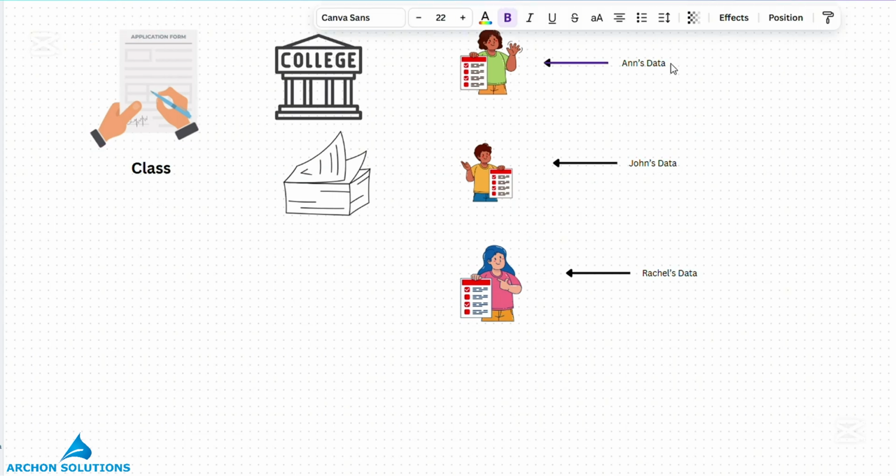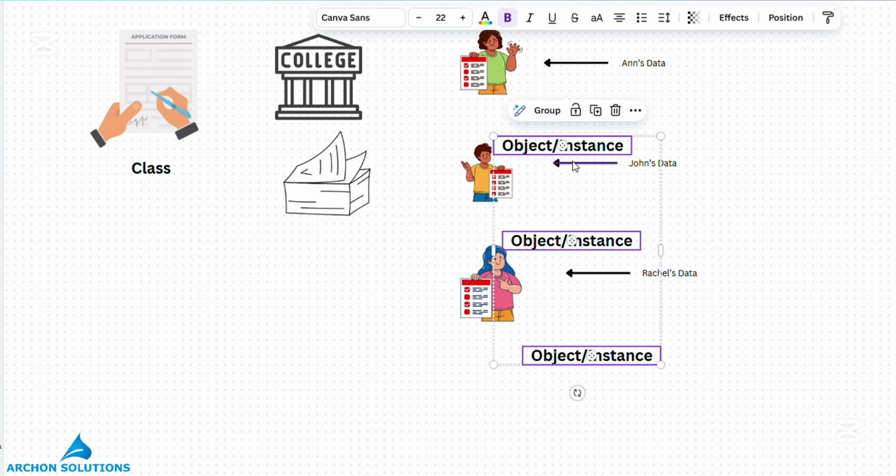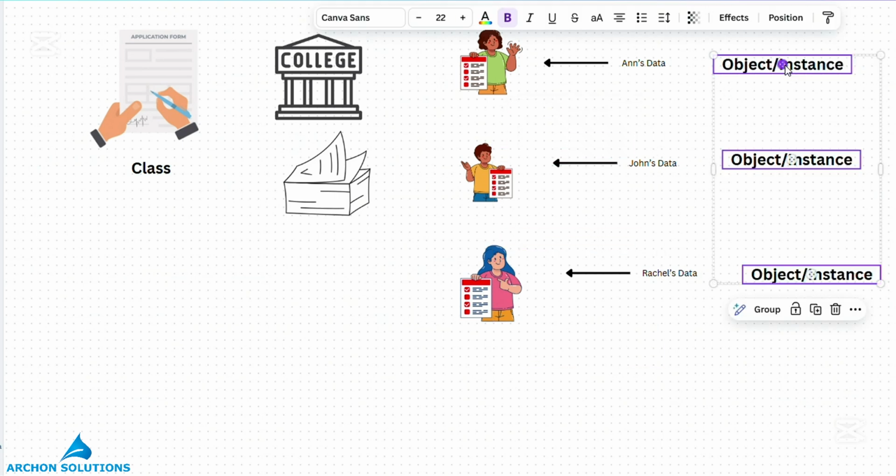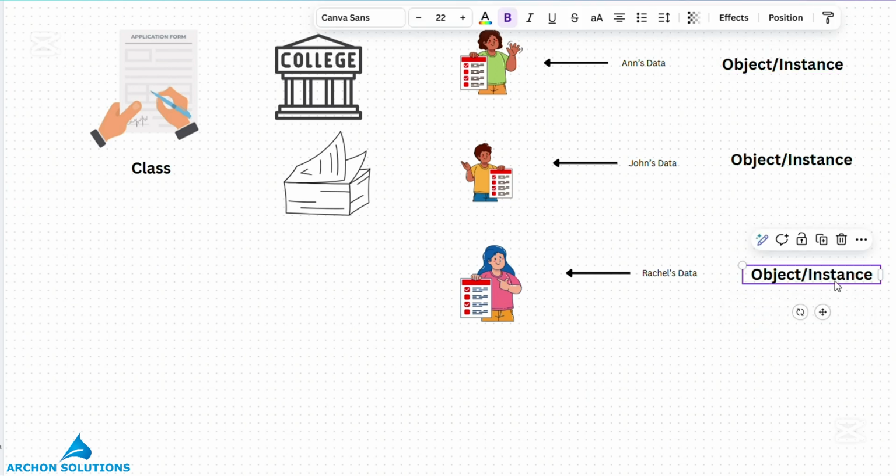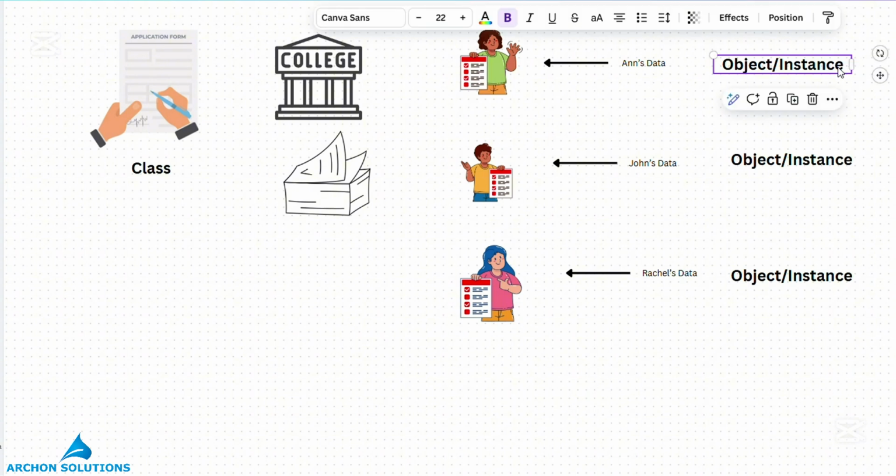And when the users start using these classes and fill in respective information to the fields defined by the class, it becomes what is called an object or an instance. You can call it interchangeably.